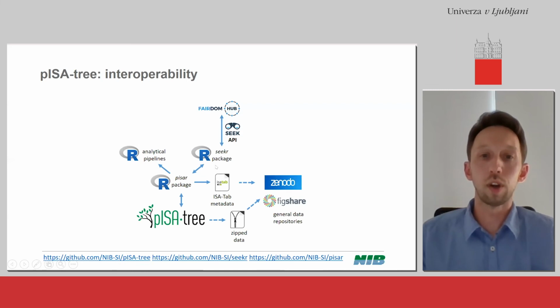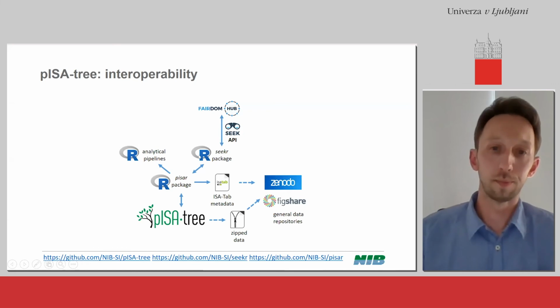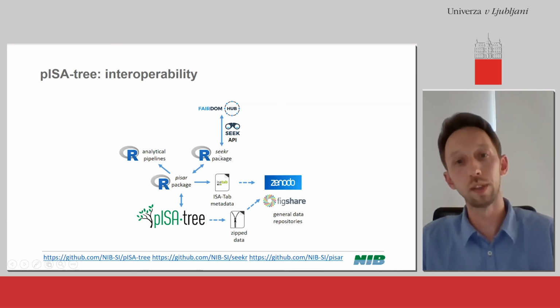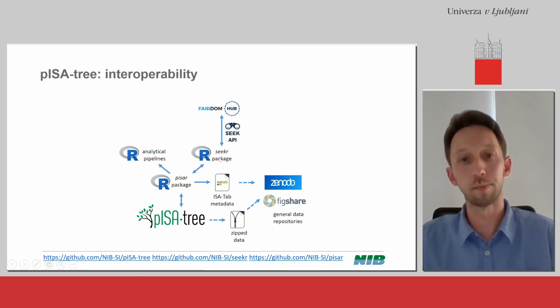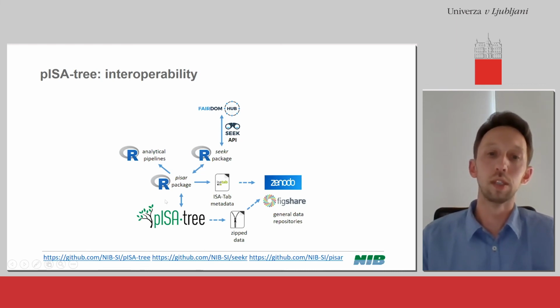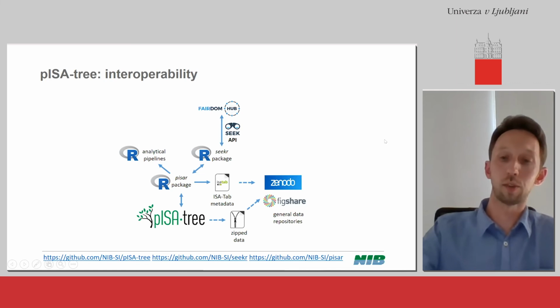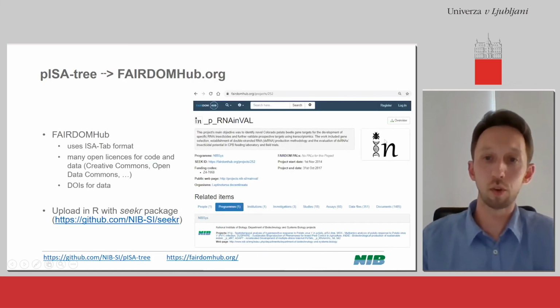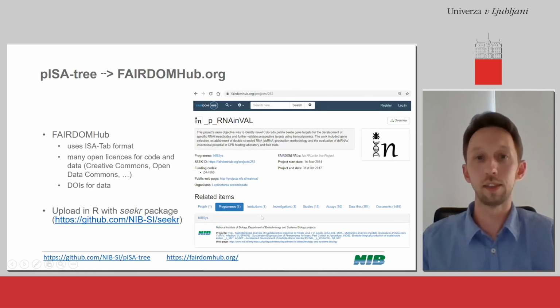But for upload to the repository FAIRDOM-SEEK, we created another package, SEEK-R, which is using the SEEK API to upload the whole directory structure to FAIRDOM Hub. And basically then you have all the files in this public repository.